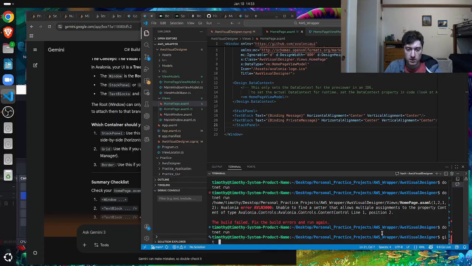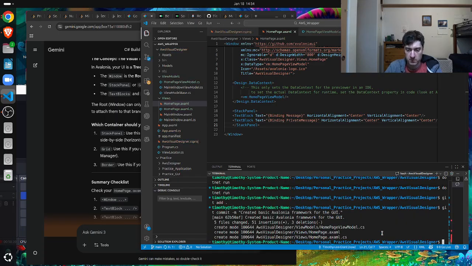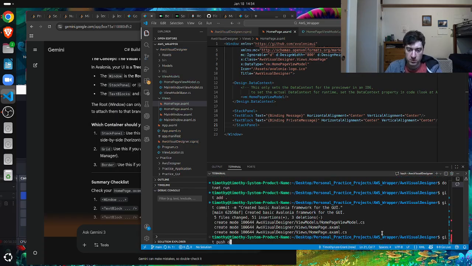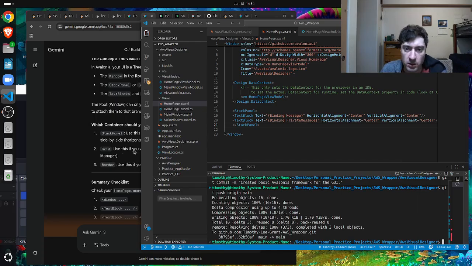So git add all, git commit, created basic Avalonia framework for the GUI. Okay. Alright. Okay. There we go.